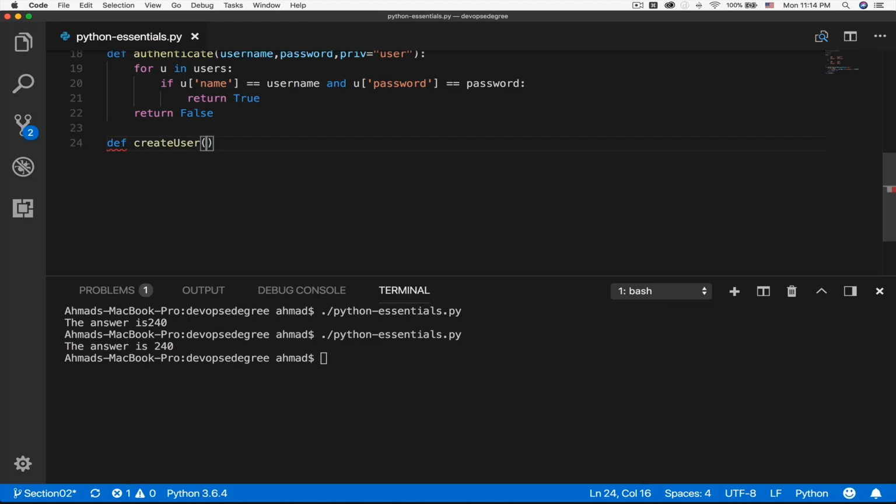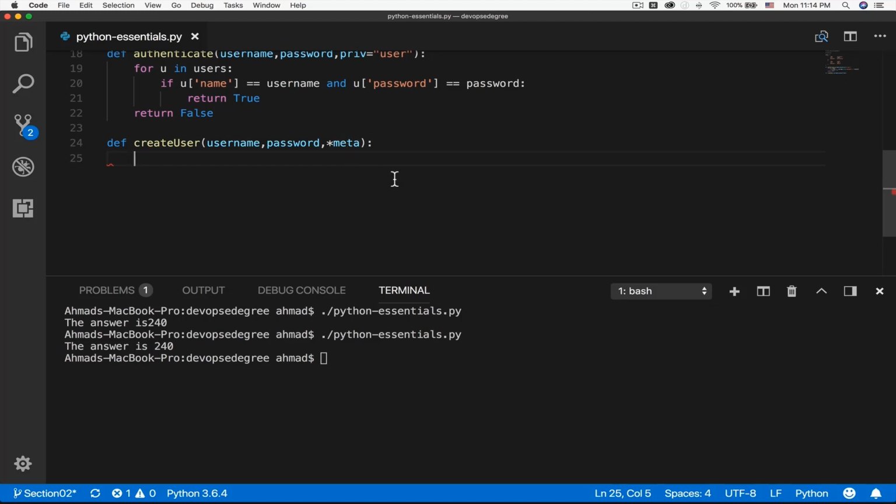Let's say that we want a function that will create a user like this: create user. And we have two obligatory arguments, which are the username and the password. And then we have a number of optional metadata that can be added to the user profile, like for example, the age, the job, the country, the preferred language, and so on. So if I added meta like this, it's going to be a list. So again, I will fall into the problem of having to remember the positions of the arguments. Let's demonstrate this.